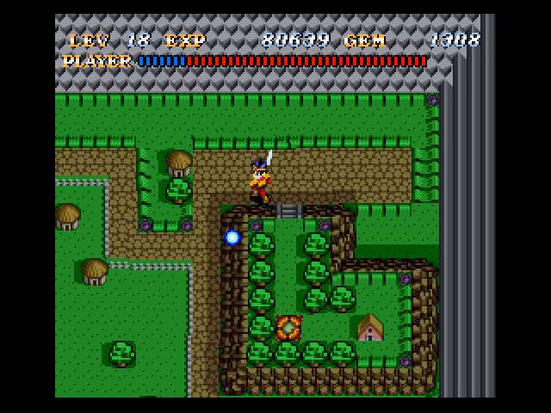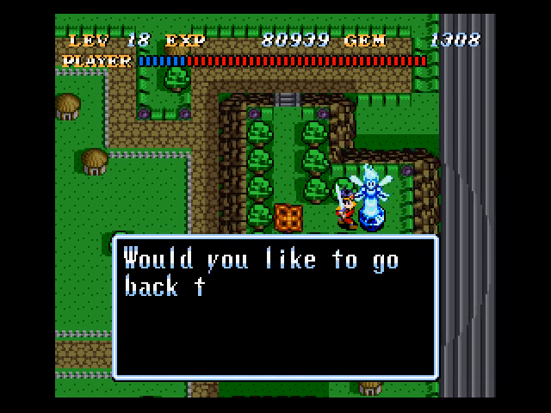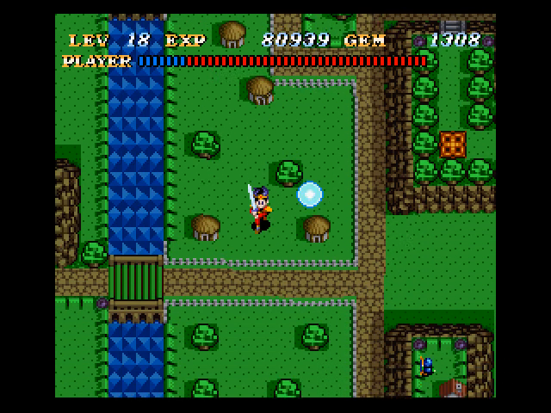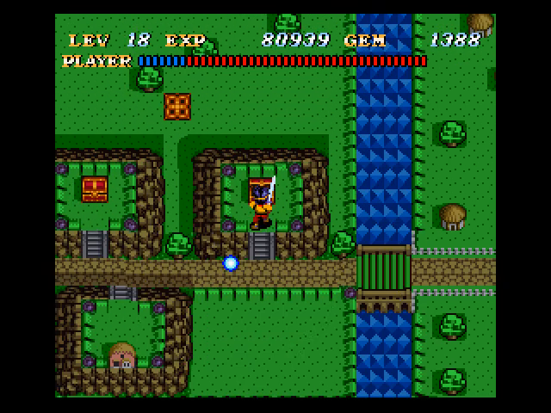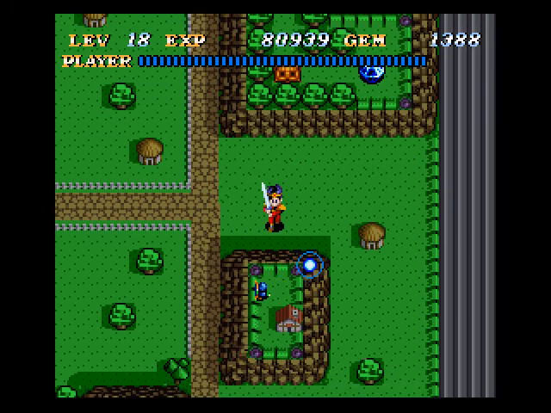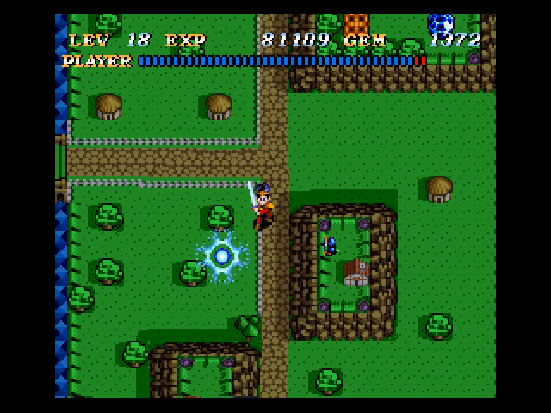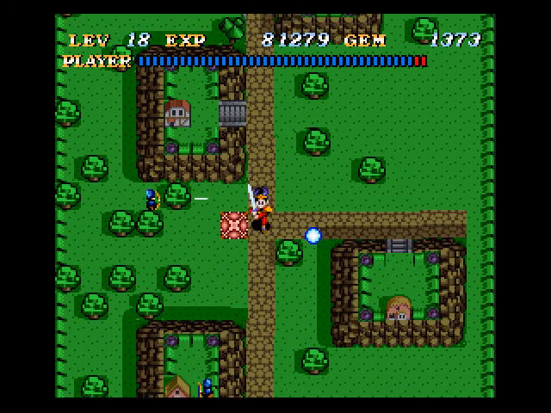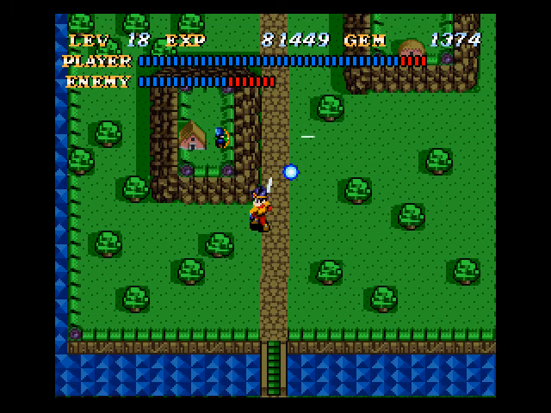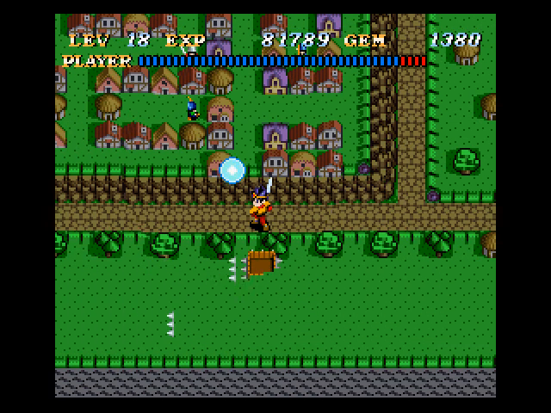Good. Excellent. Oh, we got some experience. Good. Now, we need these. 80 gems. Ah, right when we needed it, too. A medical herb. Very nice. Good. We're almost done with the archers. This one should be the last. Should be the last one. Oh, looks like there's more.